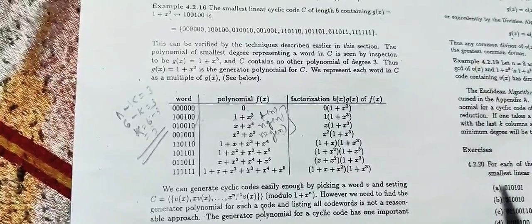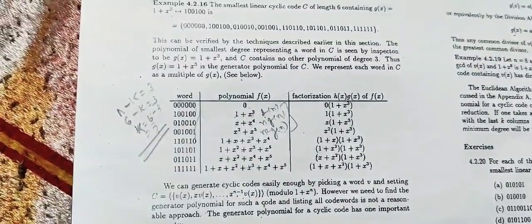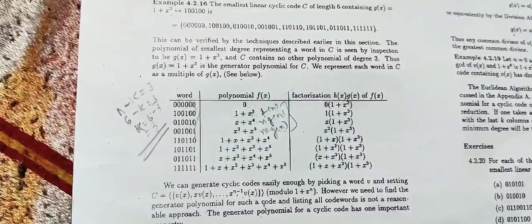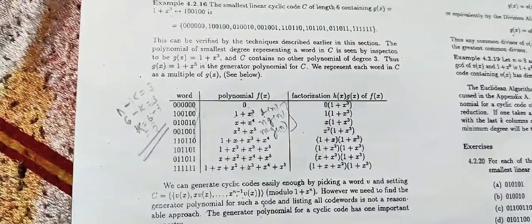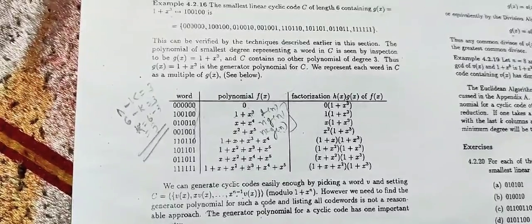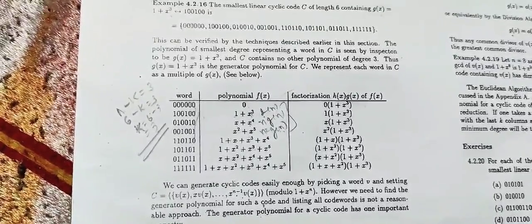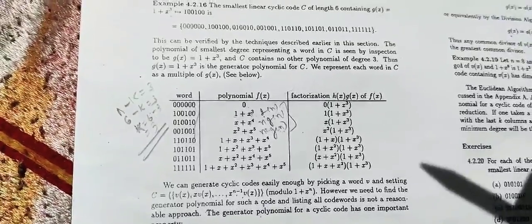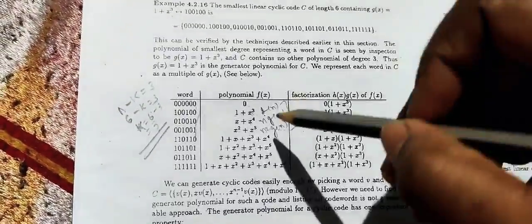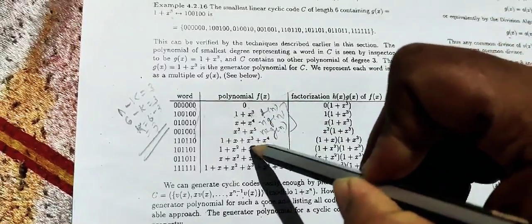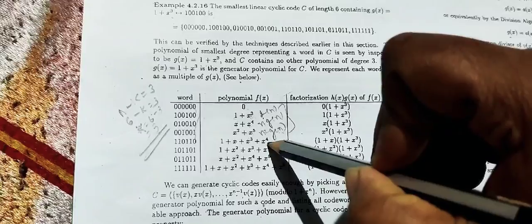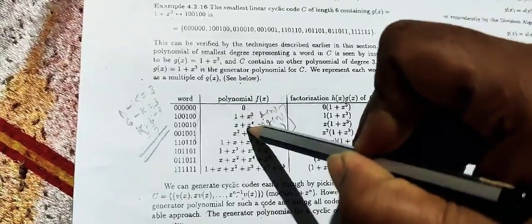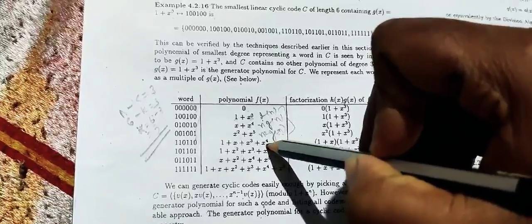We know that basis elements, adding that means suppose A and B are the basis elements. So A plus B is also an element in C. Okay. So generating linear combinations is possible. So 1 plus x cube plus x plus x raised to 4, adding these two elements. Okay. So 1 plus x cube plus x plus x raised to 4 is also a linear code, is also a word in C. So corresponding its word is this one.